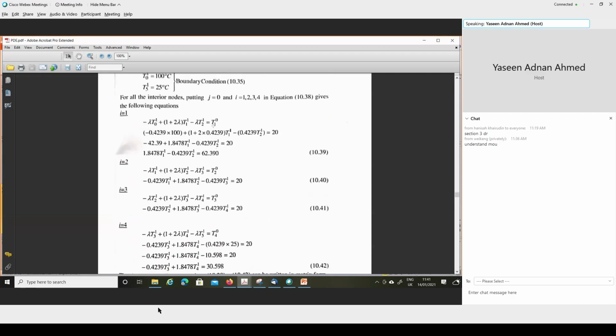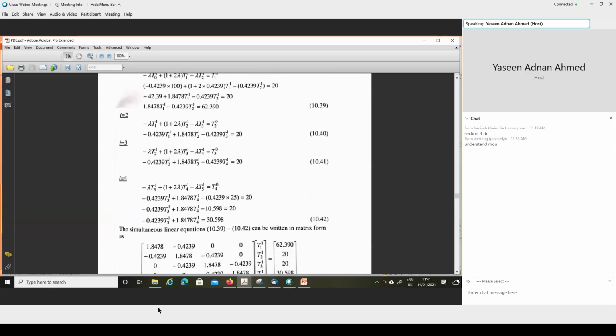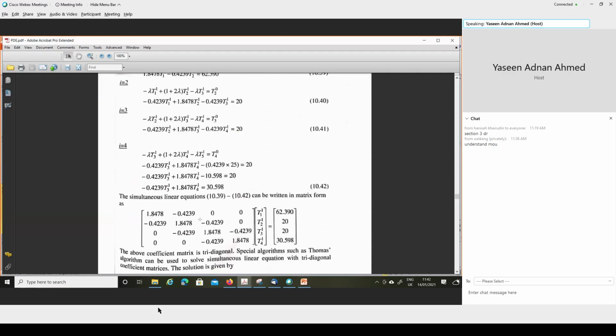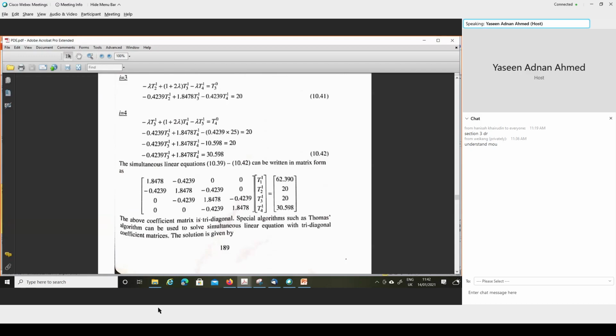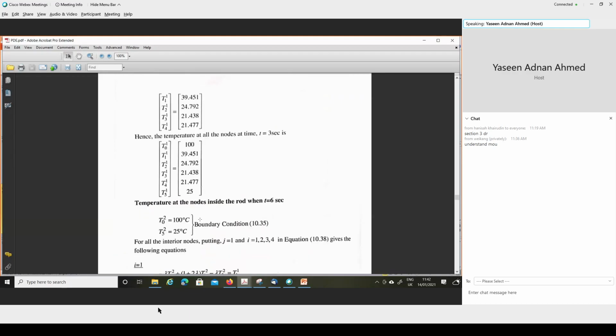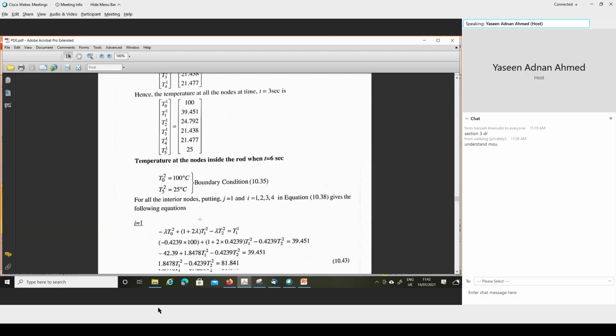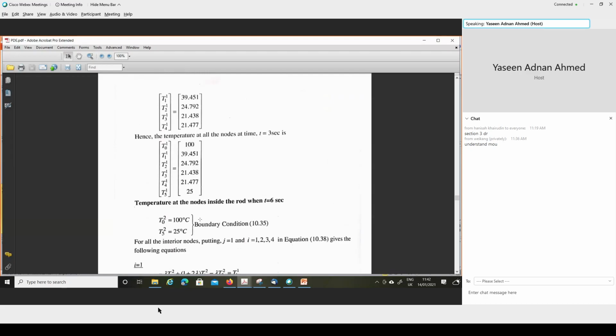We relate the present to the future. Because the future we don't know, you have to know the future in order to relate the future with the present. So that's why we need to solve a matrix here. There is a simple difference that makes the situation different. But in this case, we need not think about the stability. So that's why we prefer to use implicit formulas.